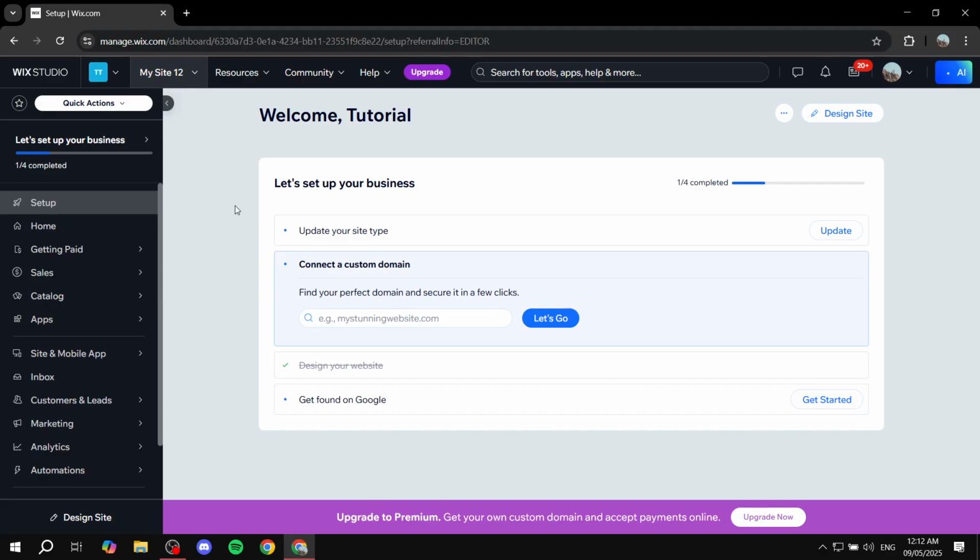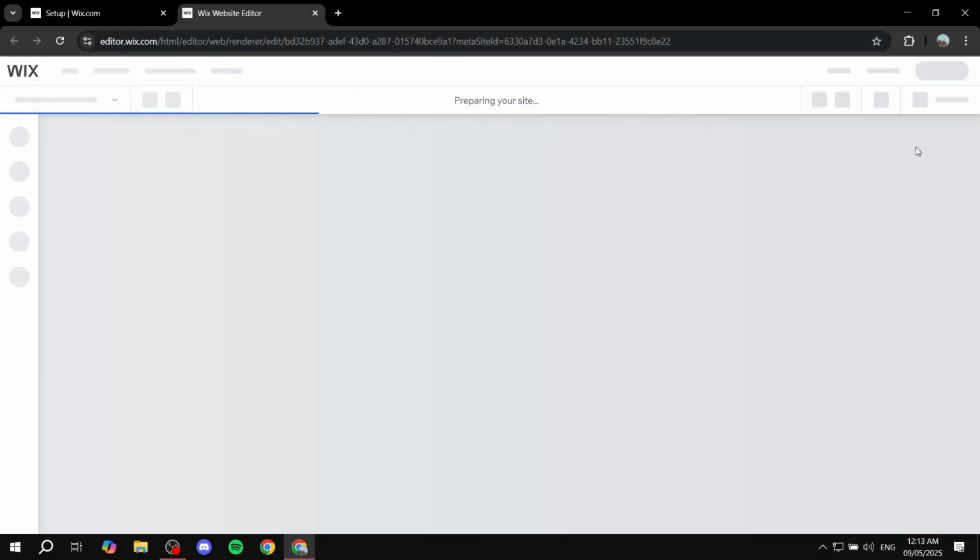So first you will need to open up your Wix website, and then once you're in the actual main dashboard of your site, you can just go ahead and click on edit site and open up your site editor. This is because we will need to go to the app market of Wix and install the actual app. So once it actually loads in, we are just going to click on the left side. You should be able to see this main dashboard.